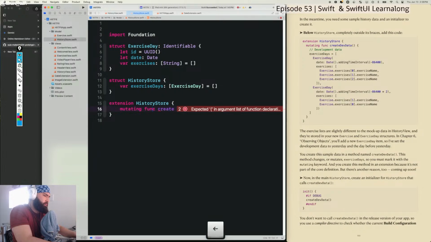So what was that? I think in extensions by default, the methods, so methods just being a function nested inside of a type, so we're calling it a method here, but by default, they're immutable, meaning they don't allow you to change any value that you're working with.